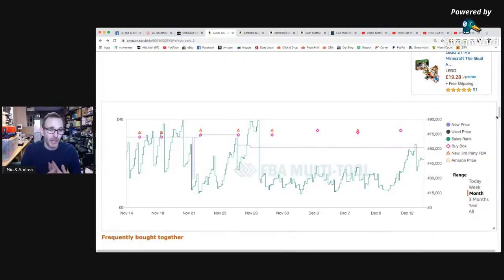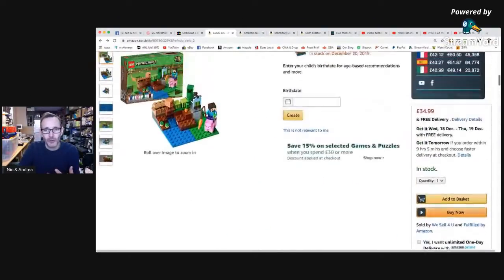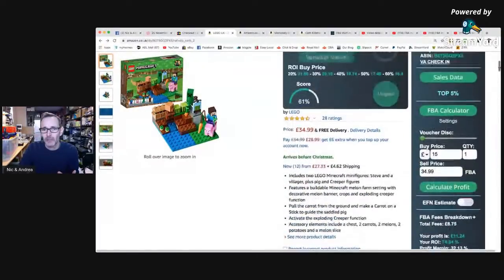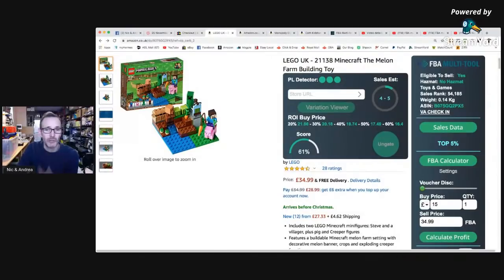You apply your methodology to buying, depending on how risk averse you are, how much you want to invest or not. All of those factors will be relevant to you and how you like to do things, what return on investment you like to operate within. And speaking of which, this bar is quite handy. This gives you a breakdown. If you want to get 20% ROI, you need to be buying this product at $21.86.